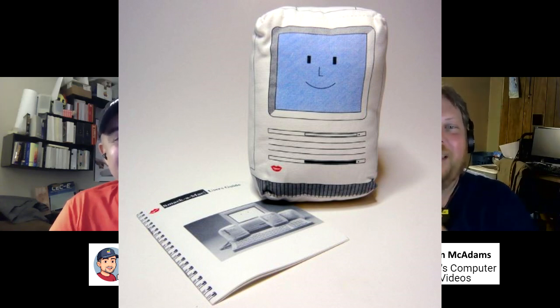For anybody that doesn't know, these were kind of a novelty thing that came out, and I'll have a picture up here in a second with some more information. If your Mac was giving you a hard time, you could just take your frustrations out on this little stuffed Mac. Oh, I can't beat you up, Smack a Mac. You're just too sweet. No, sorry. These guys even shipped with a little manual that looked like a real Apple user's guide. I always thought that was kind of funny. But anyway, this is our S tier, the Smack a Mac.